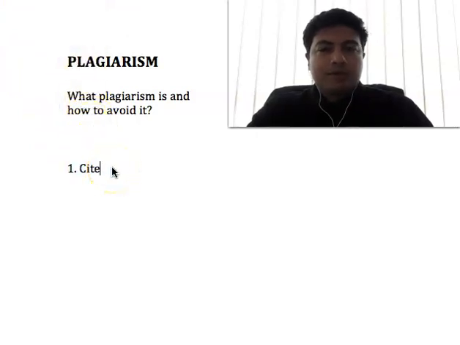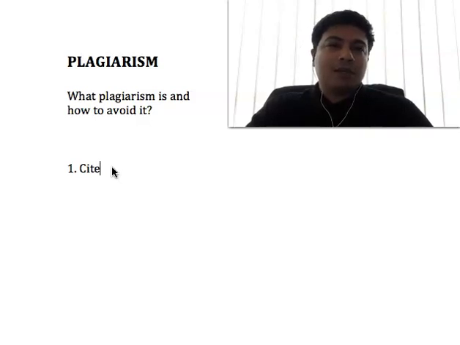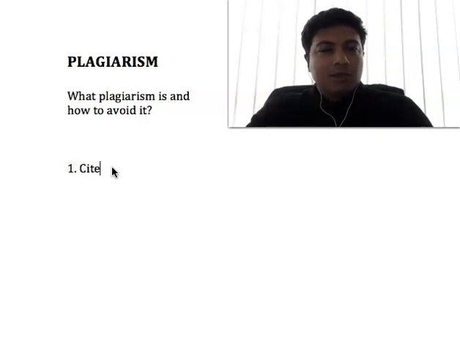So what we can do is first we cite, or we call it citation. Cite means we give credit to the original author of the original idea or the sentence of the source that you take from. For example, you take a sentence from the internet, so that means you have to cite the name of that person, the source. So you give credit to that person because that idea belongs to that person, to the author that you found on the internet. So first thing is you have to cite.